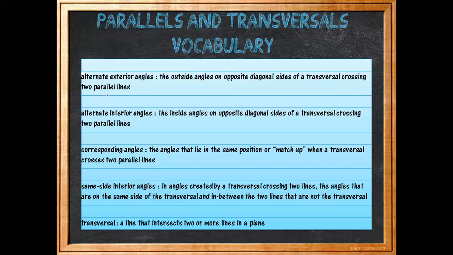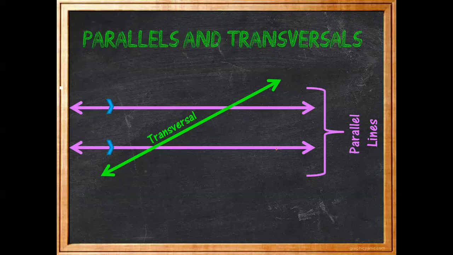And all four of these are angles that we're going to prove based upon a transversal, which is a line that intersects two or more lines in a plane. I would read all the definitions to you, but it will actually make more sense if I read the definition with the example up. Okay, the first thing that we want to talk about is the transversal.